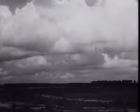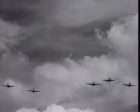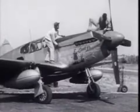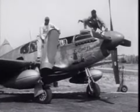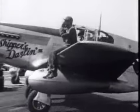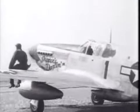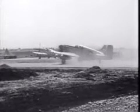As their numbers increased, there was now no doubt about their role in the European theatre. There was simply no better escort fighter anywhere at the time, and their greater availability was paralleled by an increasing dominance of the air over Europe by the Allied air forces. The Luftwaffe's pilots were used to enjoying at least parity with the opposing fighters, if not overwhelming advantages. Against the Mustang, they were not matched, but bettered. From bases throughout Europe, the Mustangs held increasing sway over the air war.